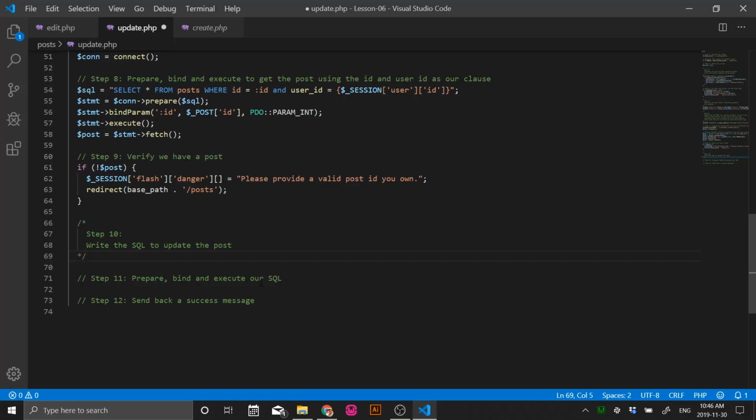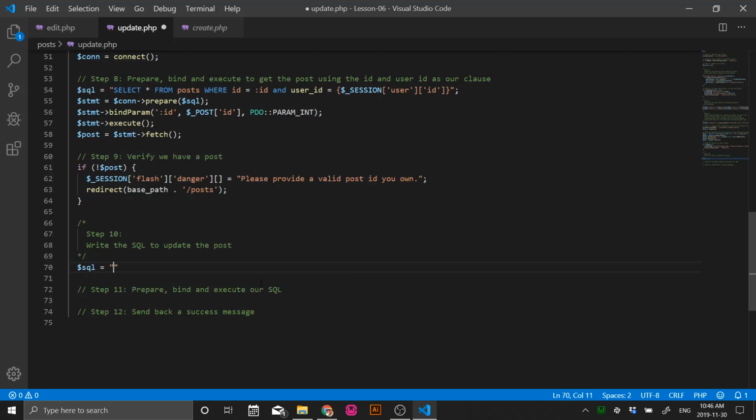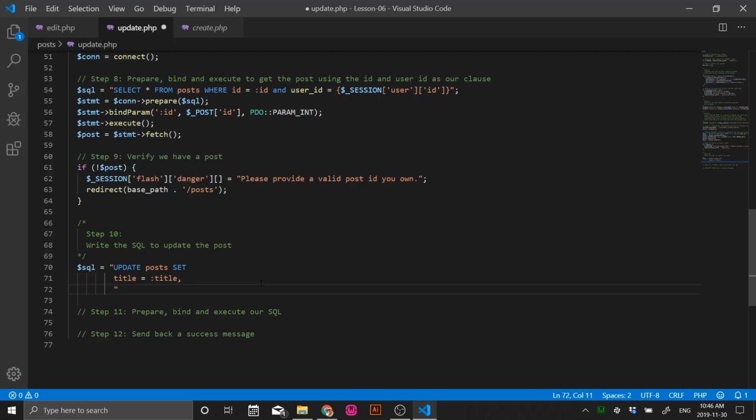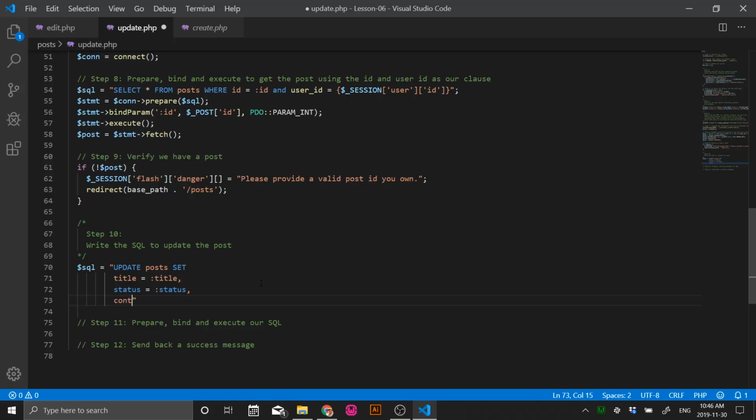Now we're ready to write the SQL to update the post. Update post set, and then I'm going to come down here. So set title equal to placeholder title. Set status equal to placeholder status. Set content equal to placeholder content.